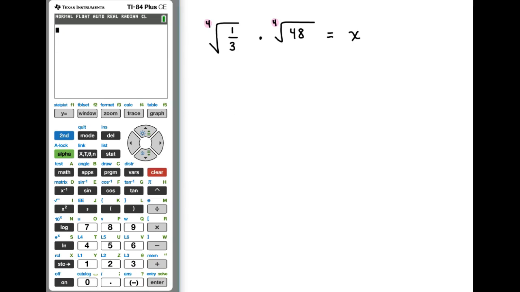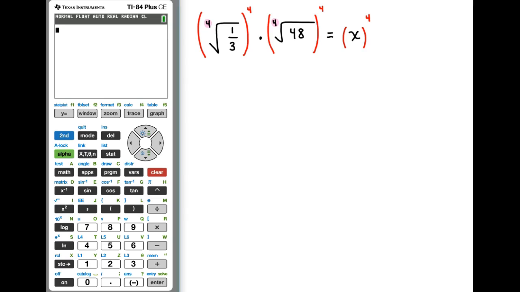Okay, I've cleared the board, and we're going to suppose that we have no calculator available to us, and we have no way to find a fourth root, and we have no idea how to even think about fourth roots. What should we do? So here's what we're going to do. We're going to make things a lot simpler. I'm going to start by taking every piece of this equation and raising it to the fourth power. So every single piece of the entire equation, every factor, gets raised to the fourth power.